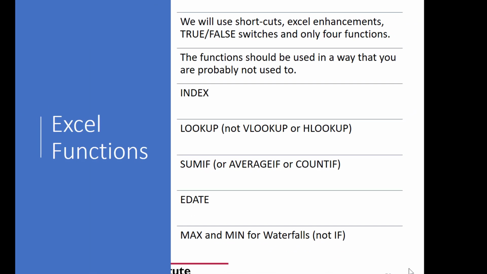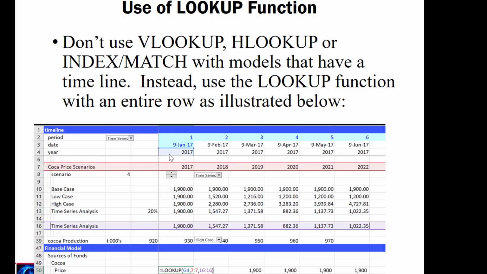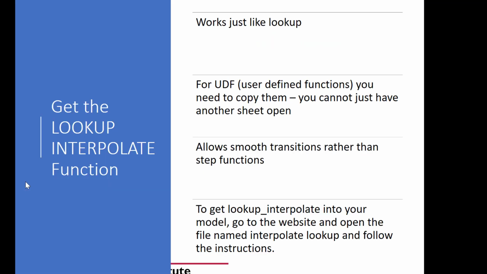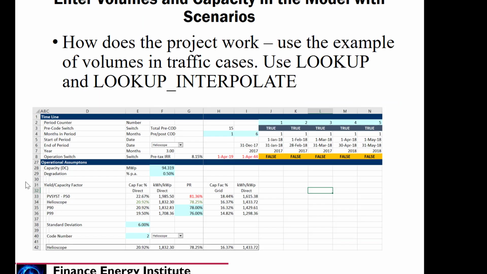Okay? And here's what I've already kind of emphasized. Do not use VLOOKUP or HLOOKUP. Use regular old lookup. It's faster, it doesn't take more time, it doesn't slow down the model, it doesn't make the model heavy. I kind of proved it to you. And generally, this is one with the year. So you put an equal lookup down here, and you click on the year first, and then correspond a year to a column, and then just copy it across. Okay, and then I said, well, get the interpolate lookup function and try to put that in when you have these.